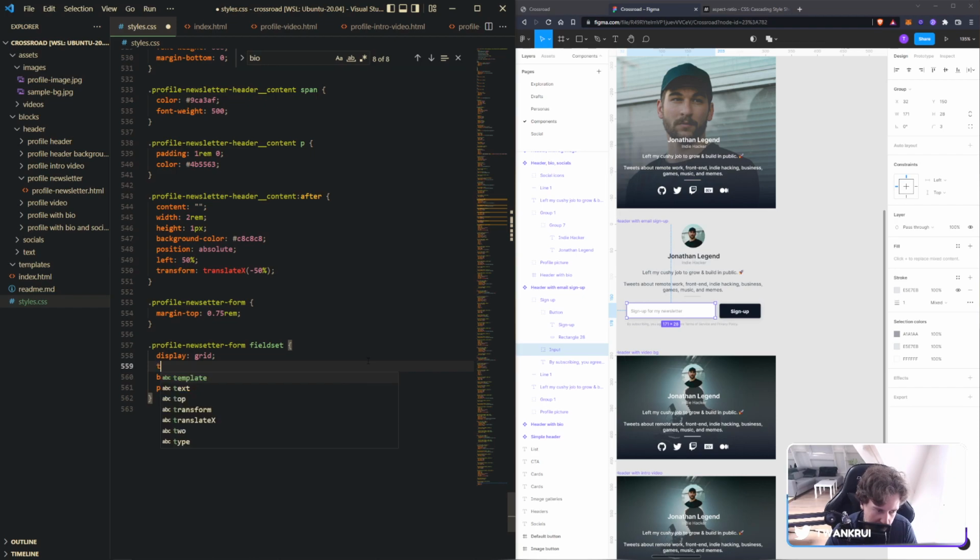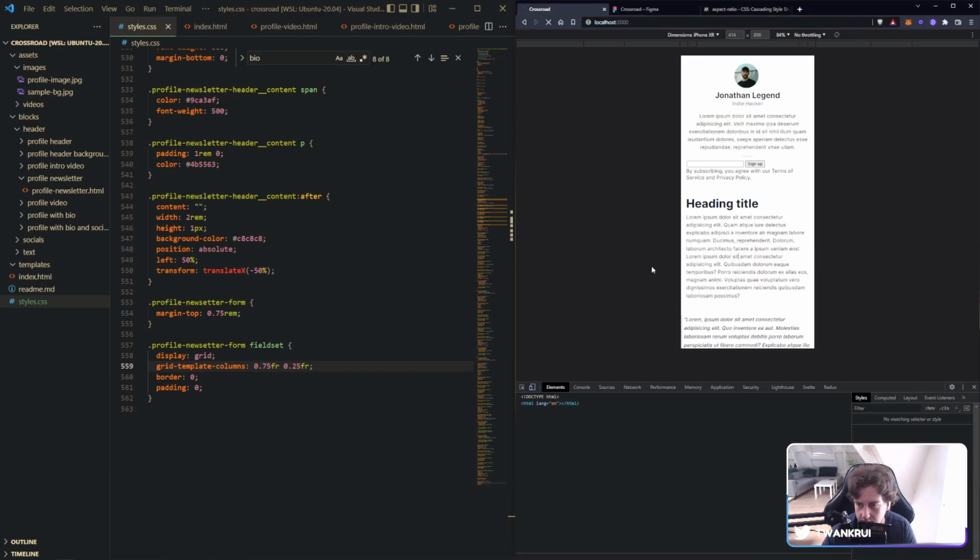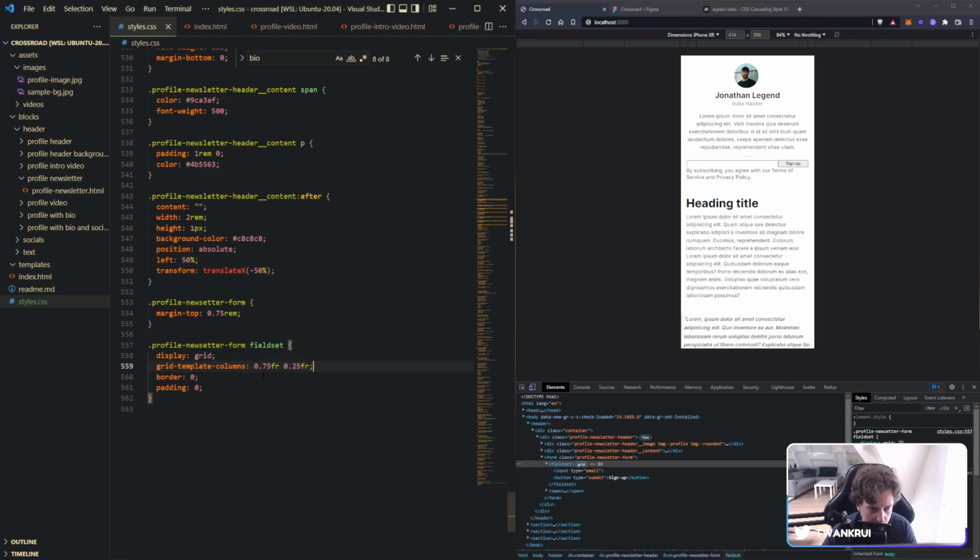And we are going to say like grid template columns is equal to 7.5 FR and 2.5 FR. And then like column gap is going to be like .5 rem. Cool.